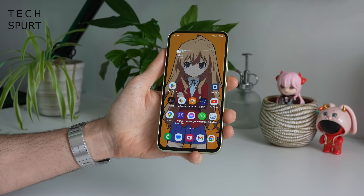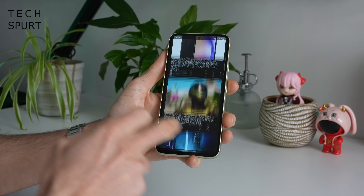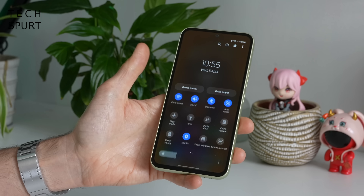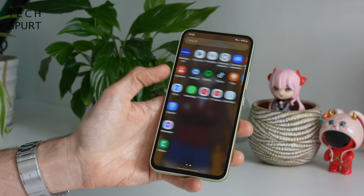It's great to see that just like last year's model the Galaxy A54 5G is IP67 water and dust resistant, so you can take it into a bubbly bath or hot tub — doesn't matter if you drop it in, just pluck it out and give it a towel down and it should be fine. Samsung fans will be right at home because it is running One UI 5.1 on top of Android 13, giving a very similar software experience to the Galaxy S23 but at a much nicer price.